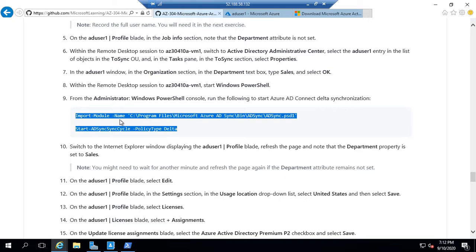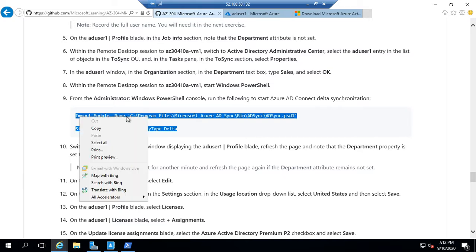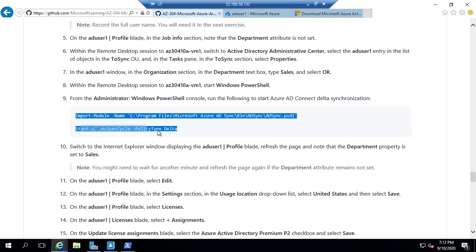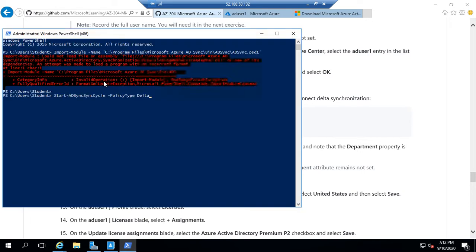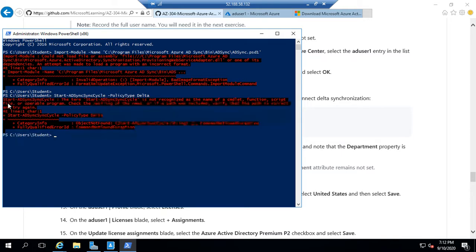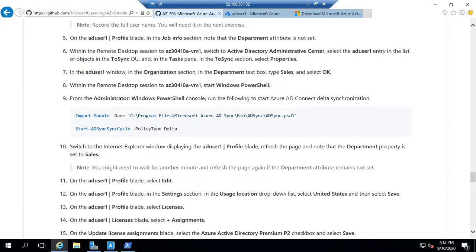and man, even the copy is taking time. Copy, and come over here. I'm going to paste it. Could not load file or assembly on this one. So this is one of our first failures where we couldn't run this one, at least the first one. I just did the next one, so the next one is probably going to fail as well because we were unable to load this module. Now let's come back over here and see if it's even needed. Run the following AD Connect Delta synchronization.